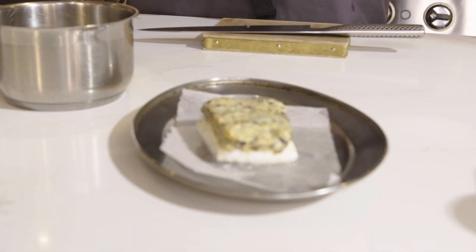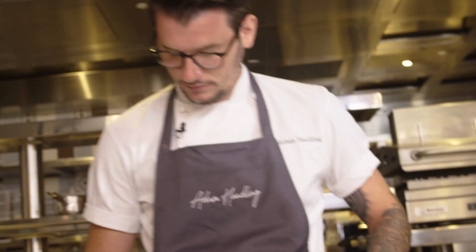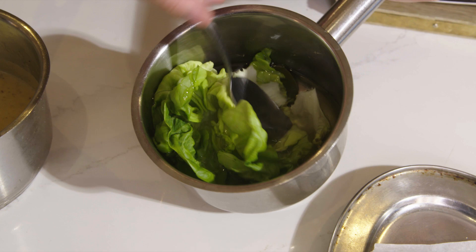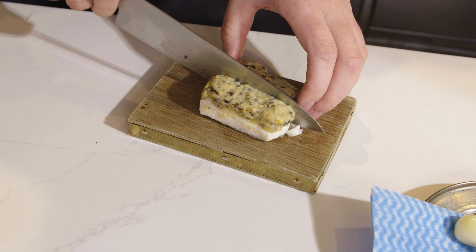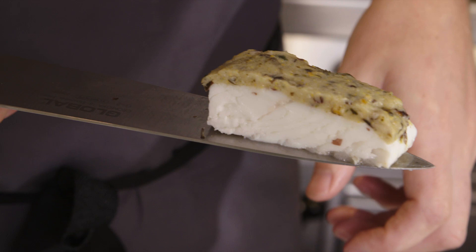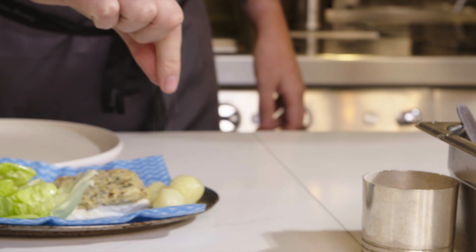The fish is rested, so we're going to prepare it for plating. Take your potatoes out of the oil — keep the oil because you're going to rip some butter leaves and put them in it. You're not cooking it, just using the warmth of the olive oil that you've had your potatoes and bay leaves in, because it's already full of flavor. While that's happening, I'm going to carve the fish. With a sharp knife, cut it straight in half. Saw it — don't push it down. Regardless how sharp you think your knives are, if you press it down you're going to rip it. Saw it. Then you see this lovely layer of the fish and the mousse. Season the potatoes and the salad leaves, not the fish — the fish has been brined.